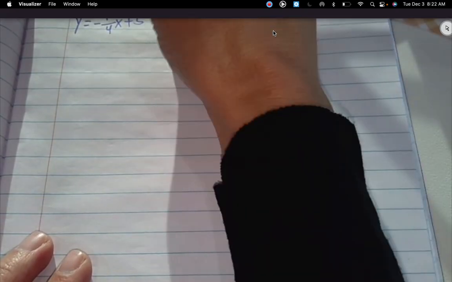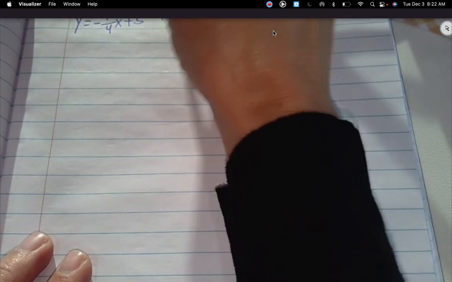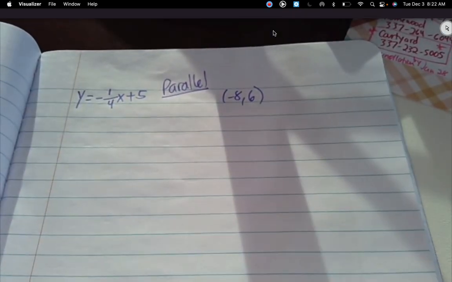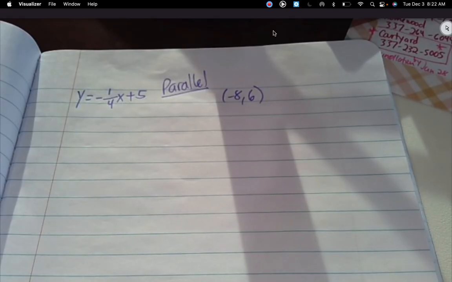I want you to write an equation that is parallel to this line. Notice what word did I say? Parallel to this one, oh, you can't even see it, sorry. That goes through this point. So how do you do that? It's parallel, keyword.